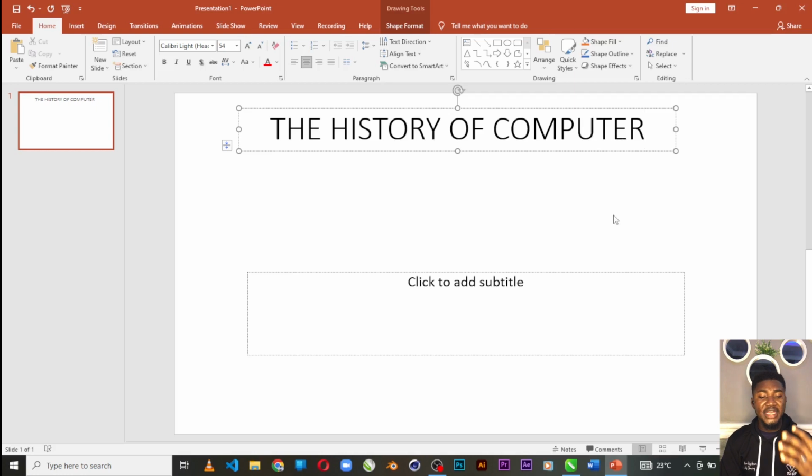Why they need to stay inside the text box is because by the time you start applying animations, the animation communicates with the text box and not the text. So whatever the animation is communicating to the text box is what the text that is inside will respond to. So maybe you instruct the text box to fly in from the right. That is what the text box will do. And don't forget that the text is inside the text box, so it does exactly the same response.